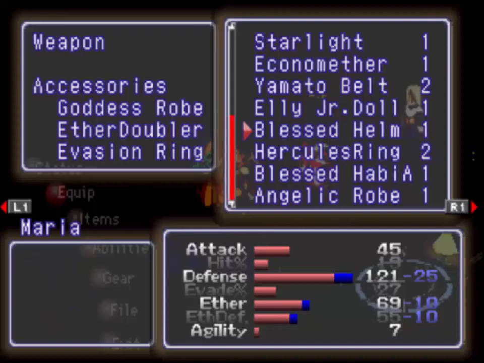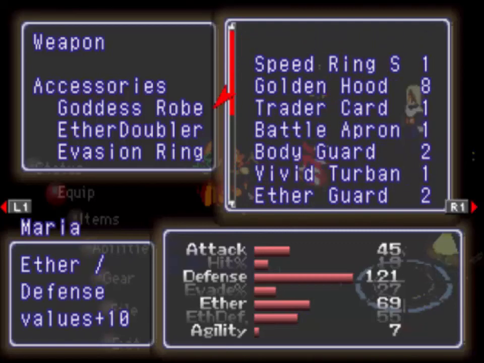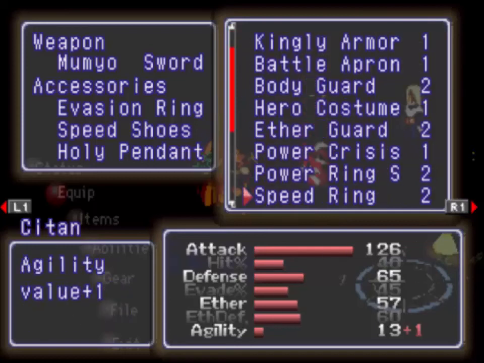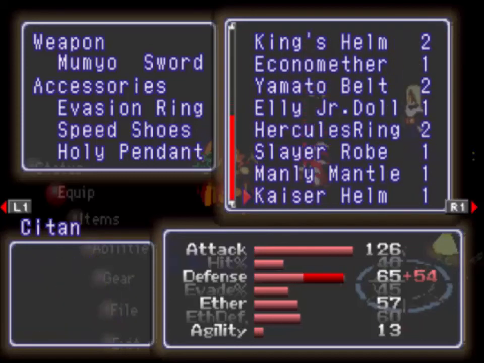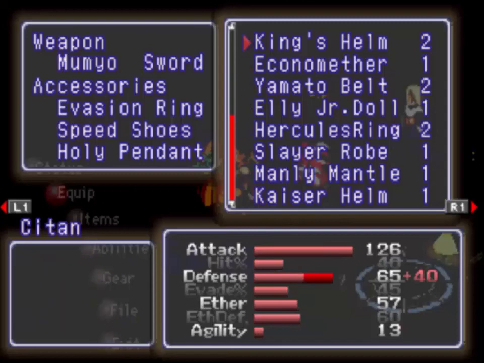Blessed Helm is the best helmet in the game. Nothing special about it, really. I don't think there's anything else special I got from the dragon there that I can show off with them. So let's show the last one off here. Kaiser Helm. Best helmet in the game. I think it's slightly better than the next best. What's the next best? We have King's Helm. 40... 54, so 14 better.